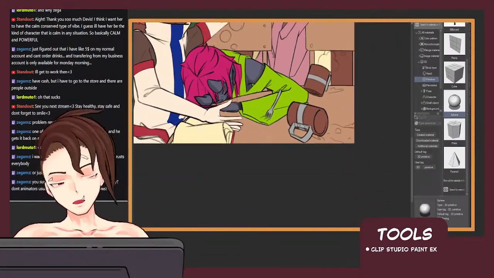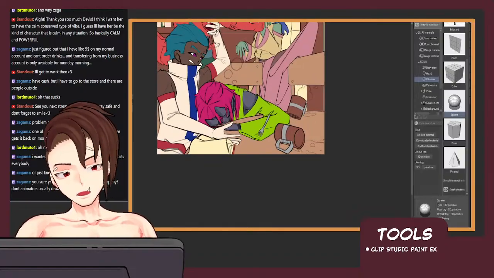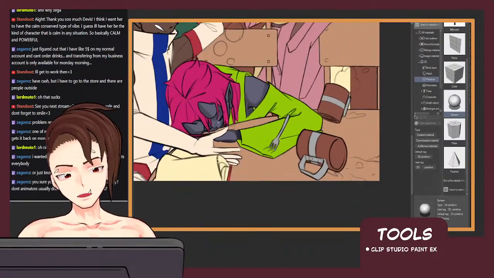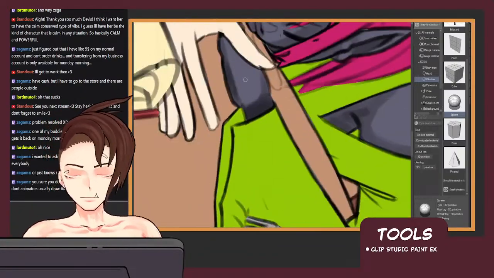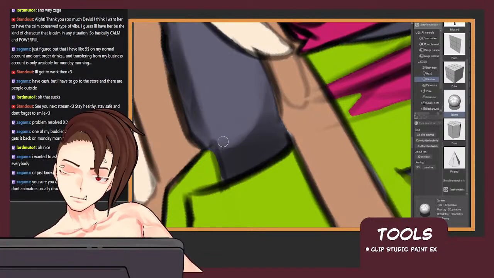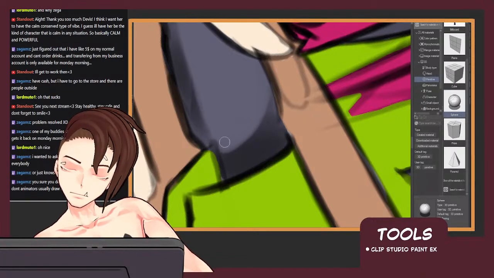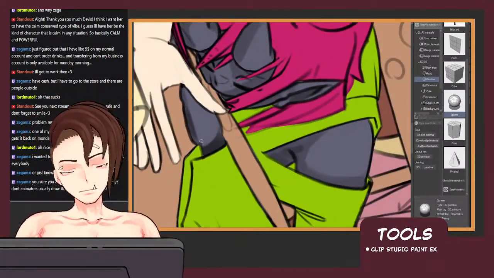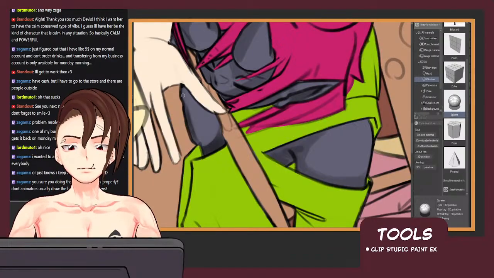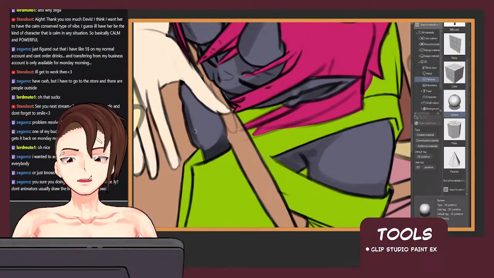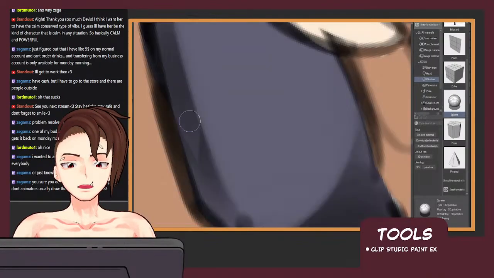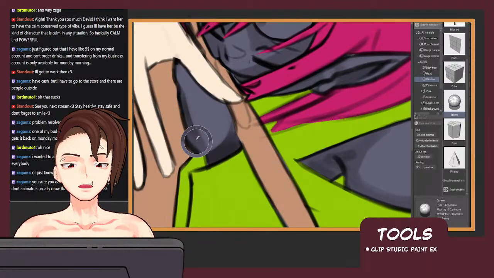You sure you're doing the shadows things properly? Don't animators usually draw the border of the shadows? Yes, they do. But keep in mind that I have a bit different style too, so this thing is also going to be affected by my style, you know?